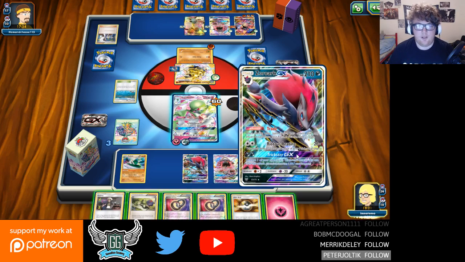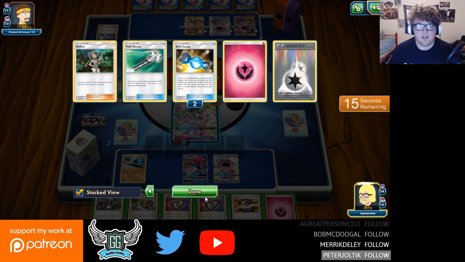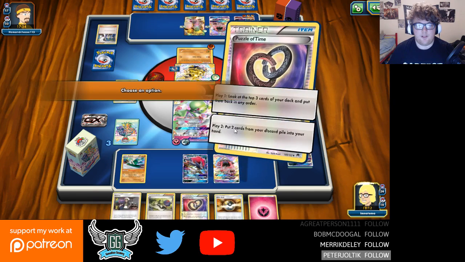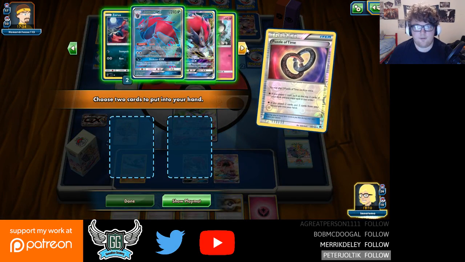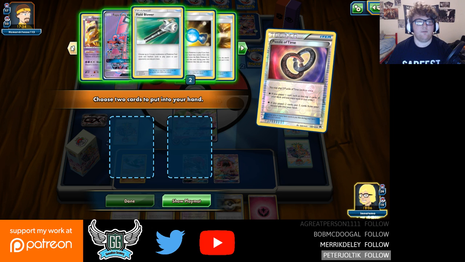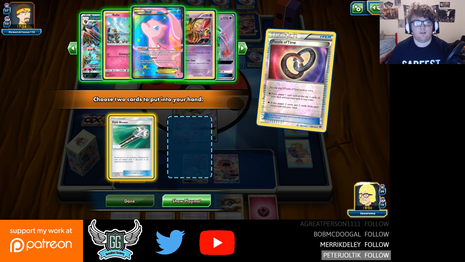Okay, if we attach a DCE to the Gardevoir, we have a big beefy Gardevoir ready to go. They can knock out pretty much anything we want. We'll just have... let's see if there's a Floatstone in here to grab. There is not. Okay, so we need the Field Blower. And we'll go with the Mew.